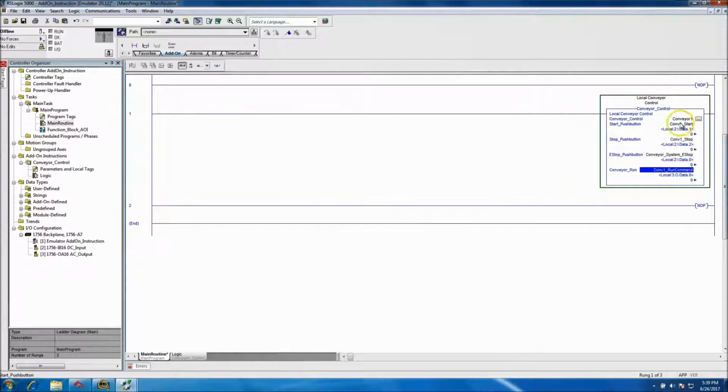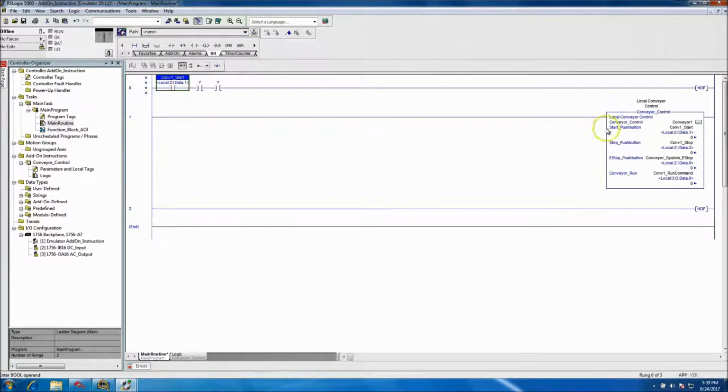So real quick, we made the tag, we put the start button, stop button, put the e-stop button, and then the run. So what we'll do, just to kind of highlight that, is I'll come in here and put the buttons up top, and I'll just drag these over here so you can see me toggle them, and you'll see the instruction work. And then we'll go back through the logic as well, and then we'll come back and add one on the bottom.